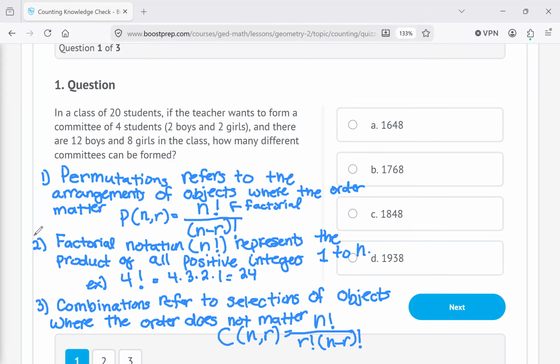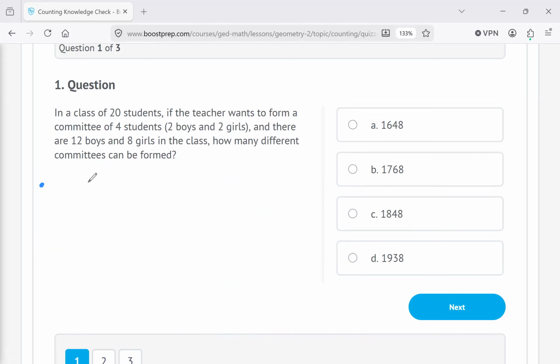I need to clear this because I'm running out of space. So go ahead and pause the video to write these formulas down because we will be using them. Go ahead and copy them down. And then just a few more notes. Permutations are used when the arrangement of items matters. We said that before, but an example would be people in a line or selecting winners in a race.